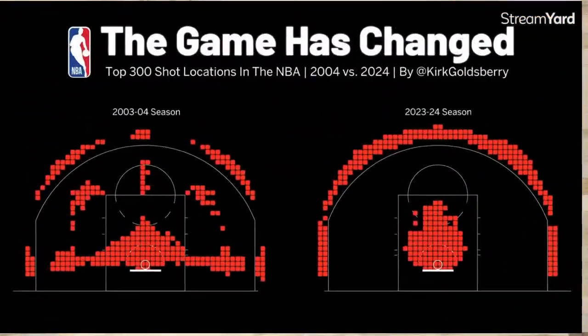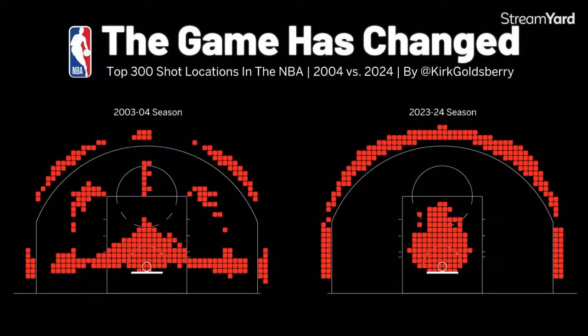So what you see in the game is this big transition over time from the shots being taken in the intermediate areas to what we see now in the last season, for example. And by the way, this isn't saying that people are not shooting the intermediate shot. This is showing where most of the shots are being taken from, and the volume of them that are most successful. And what's happening is people are taking less of the intermediate.